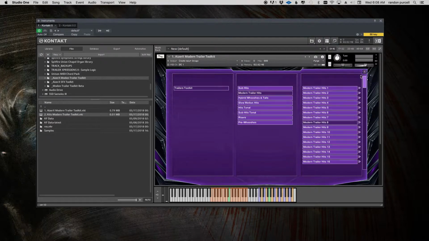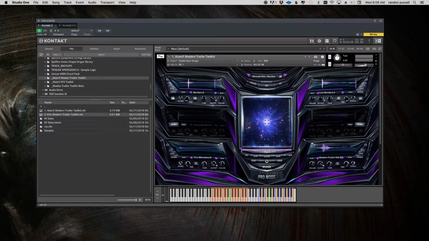So it shows these. So the way this works, and this is why the interface shouldn't scare you away, these 6 units all have the same functionality. So you learn one, you've learned all 6 of them, and you're good to go. And the way this thing works is pretty amazing. Each instrument that you load up, each preset, we'll call it, has 7 different sets of keys assigned to it.